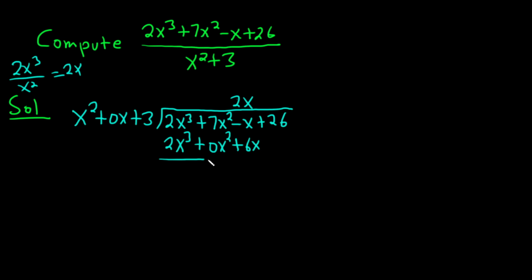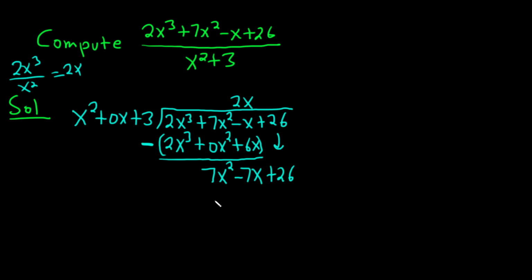Then we draw a line. You put parentheses like this and a minus sign, and then we add. So we're adding these, we're going to get 0. We're adding these, we're going to get 7x squared. Very easy to mess up here. Watch this. There's a minus x, there's a 6x, but look, you have to distribute that -1. So it'll be negative x plus negative 6x, which is negative 7x, right? Negative 7x, like that. And then we bring down the 26.